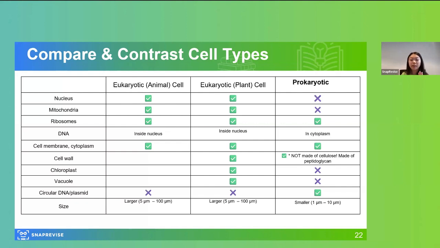So when you're comparing the two, a lot of the times in questions, they will ask you to write about what's the difference between a eukaryotic cell and a prokaryotic cell, or they ask you to compare an animal cell and a plant cell. And you need to be able to know the structural differences between all of these, because these are very common questions and they usually are 6 markers. So it's very important that you know the differences.